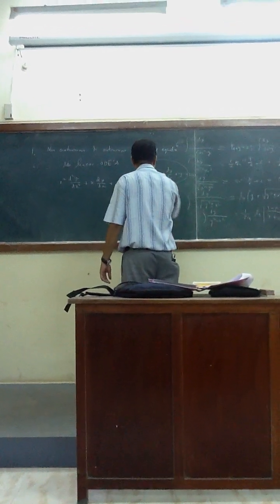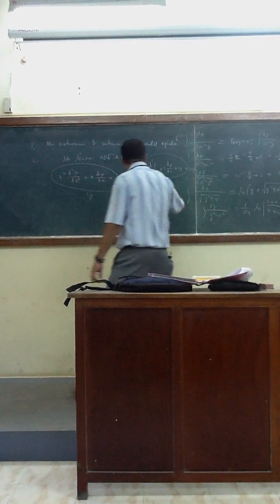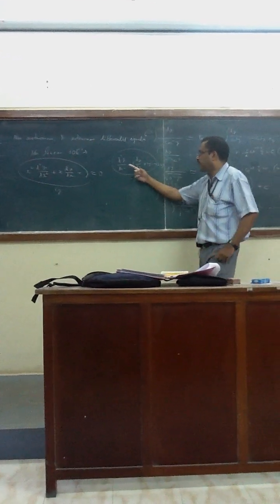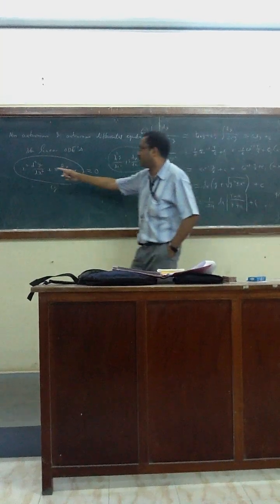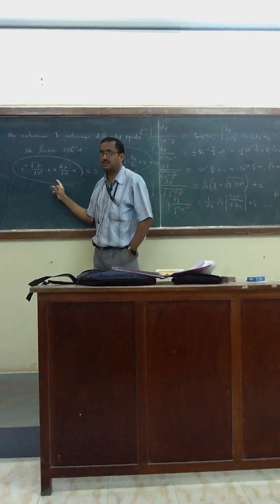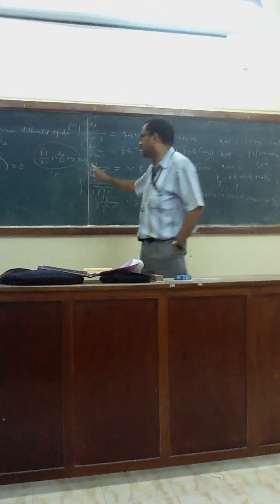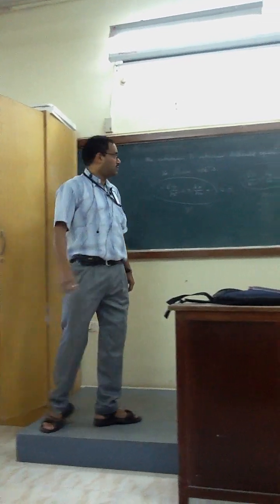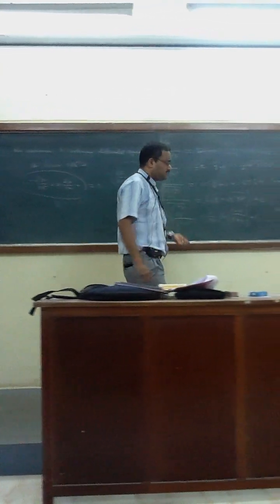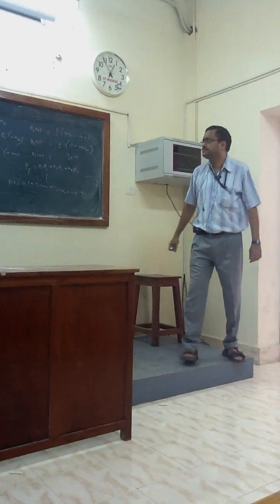d^2y/dx^2 plus, say, 3 dy/dx plus 2y. This is the operator Ly. In this operator, the independent variable is not coming, only the numbers 3 and 2. Here, independent variables are appearing. This is called a non-autonomous differential operator, and this is the autonomous differential operator. So one is the non-autonomous differential operator, and the other is the autonomous differential operator.